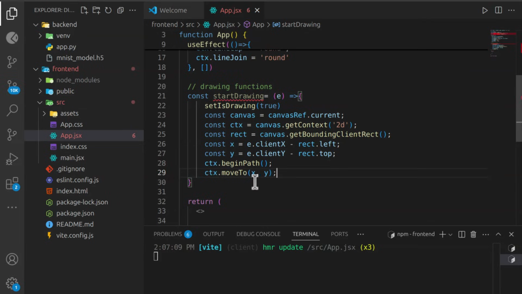When you click, we get the mouse position relative to the canvas and start a new drawing path. This is what this function will do.